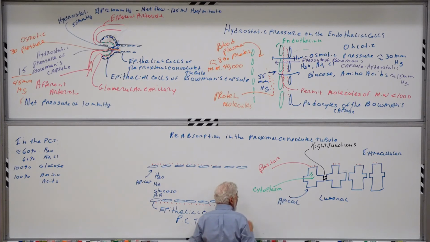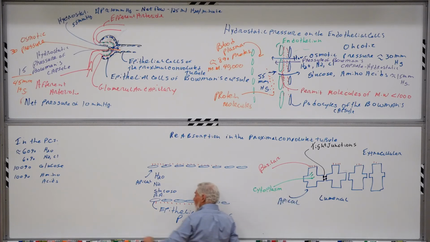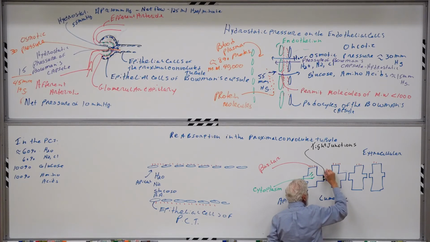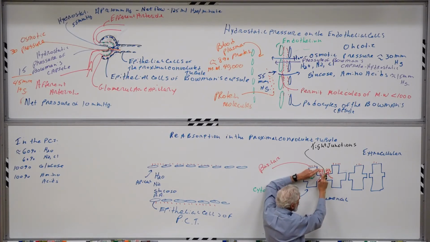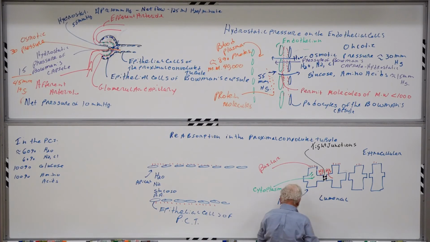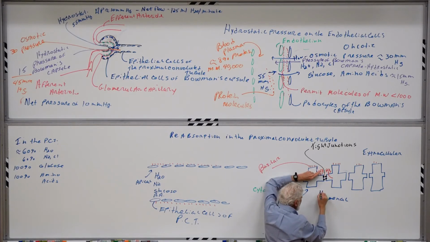And one of the things that these cells will do is down here in this region, put this in red, there are going to be pumps. And they'll actually pump sodium and allow chloride to follow. We'll end up with a fairly high sodium chloride concentration down here in this narrow gap, this very small volume. By elevating the local sodium chloride concentration here, we can now generate an osmotic gradient. So we'll put a lot of sodium and chloride in here. We have water in here.